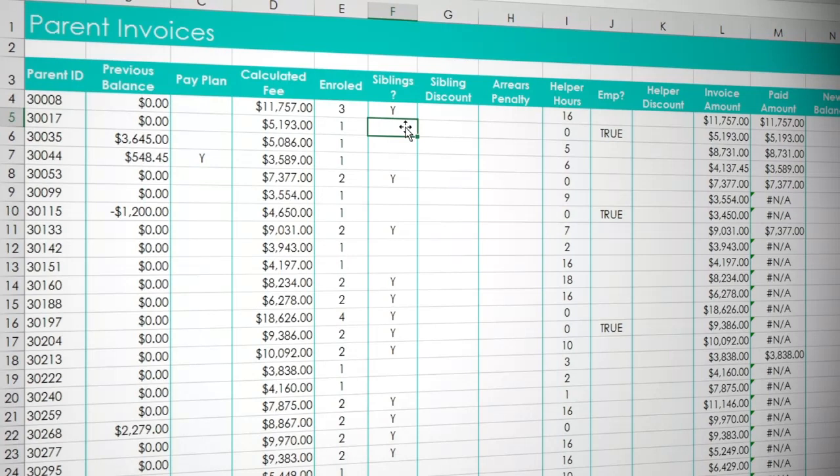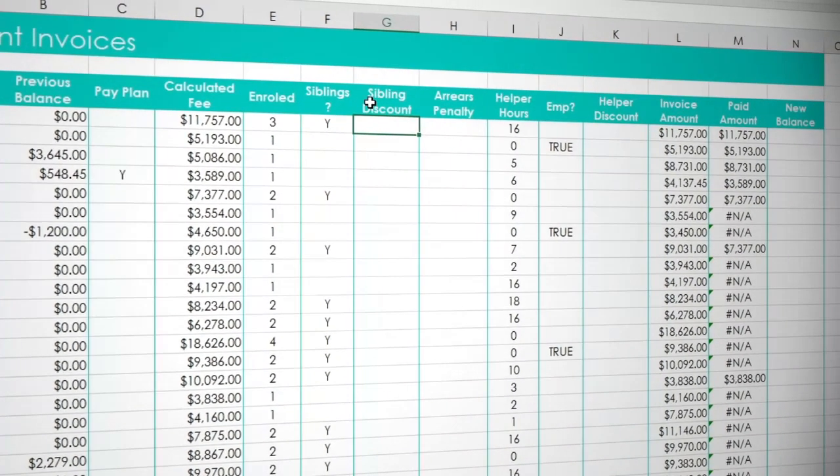So this time, we're actually going to calculate our sibling discount. And we've been told that we're going to give parents a 5% discount on their calculated fee if they have 2 or more students enrolled. So once again, we start with our equals, IF, and tab. This time, we've already calculated whether there is a sibling or not.